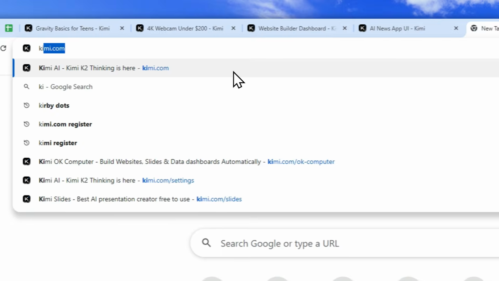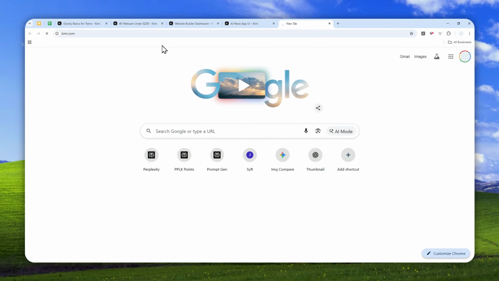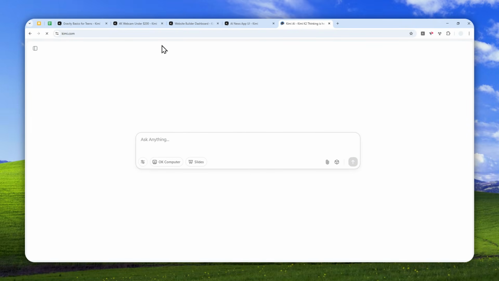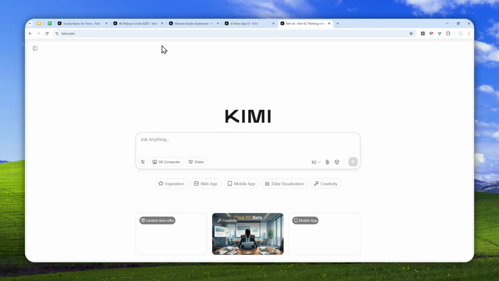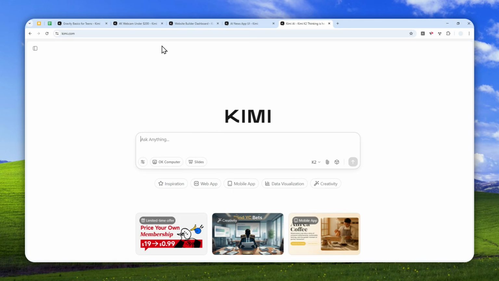So let's navigate to kimi.com, and after that you can log in with your account. This feature is also available even if you're using the free tier in the platform, but I think it was limited to only 3 queries per month, which is not a lot, but I think it is still quite generous given the complexity of tasks that it can handle.